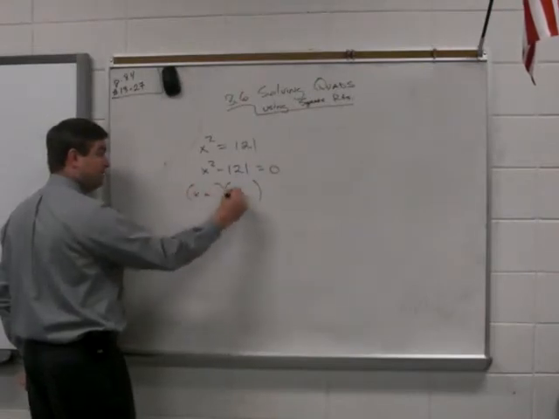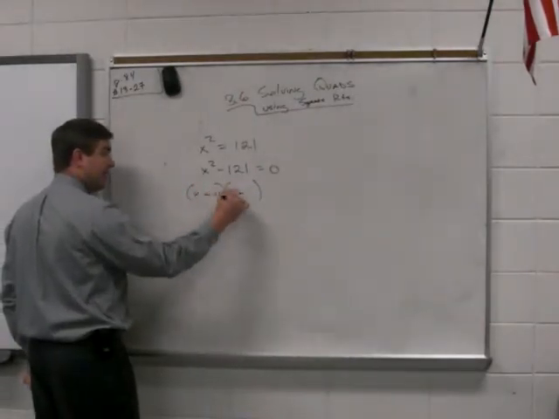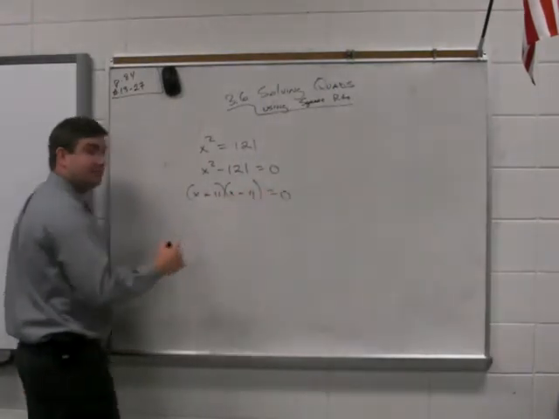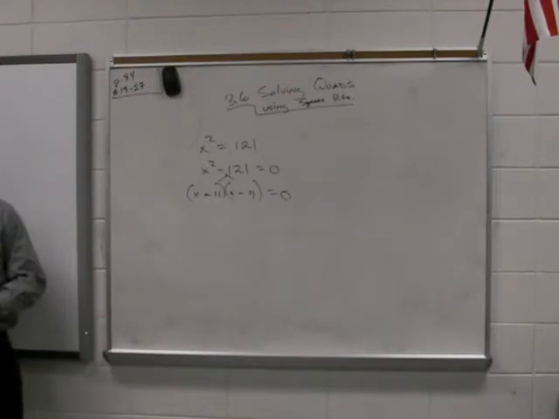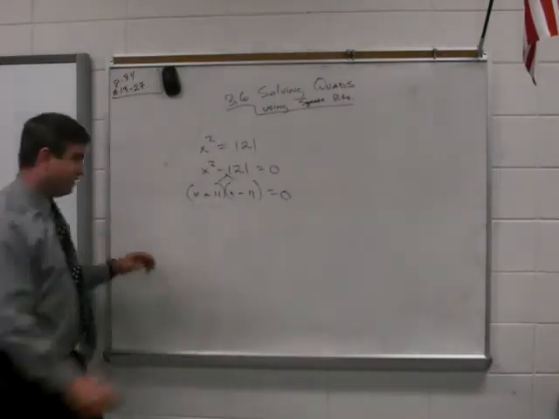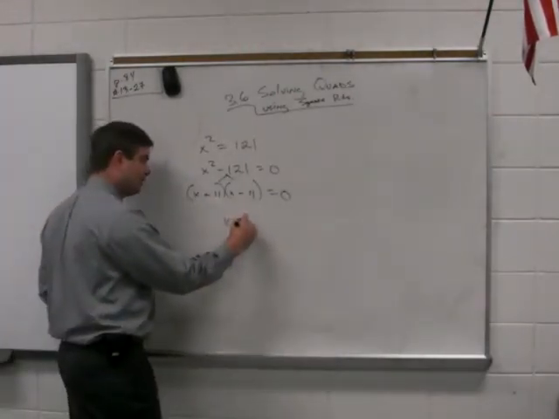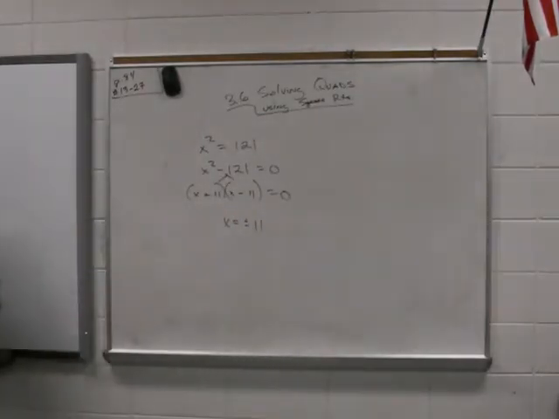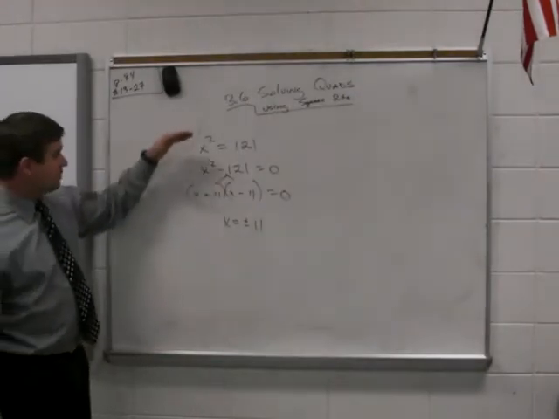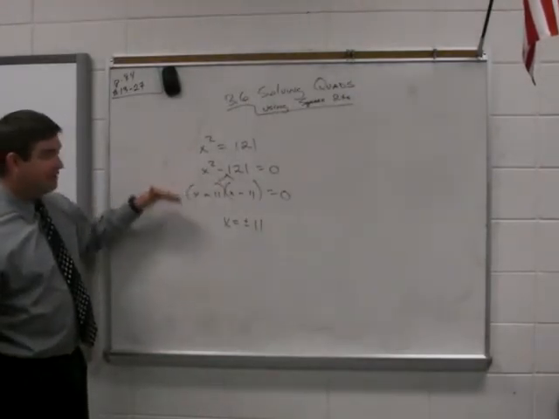x and x, plus and minus 11 and 11, right? Isn't that the difference of perfect squares? Doesn't it break up into x plus 11 and x minus 11? Then you would solve both of those, and x equals plus or minus 11. From now on, I'm going to write plus or minus 11. It means the same thing: positive 11, negative 11. So this is how we were taught to do this: set it equal to 0, factor, and solve.